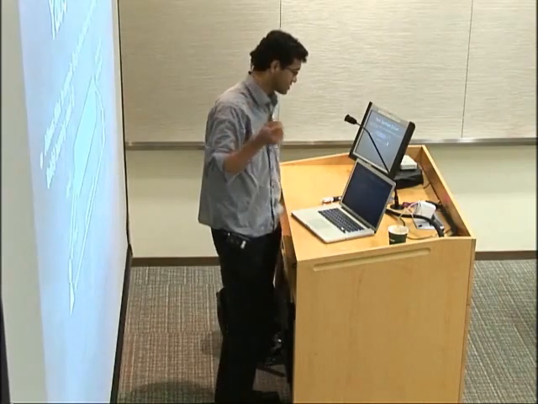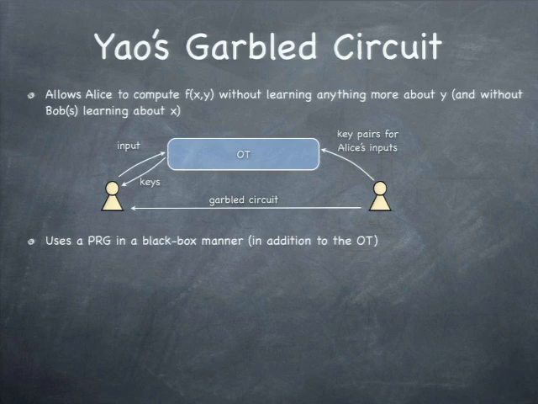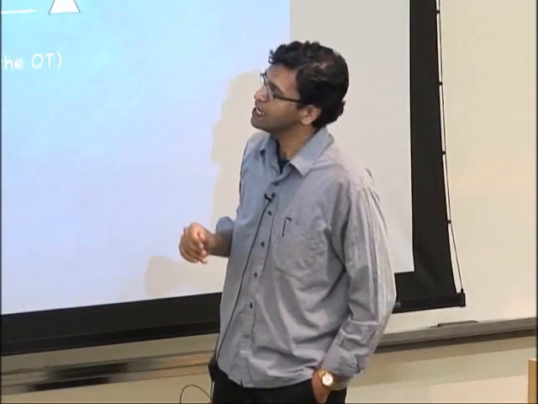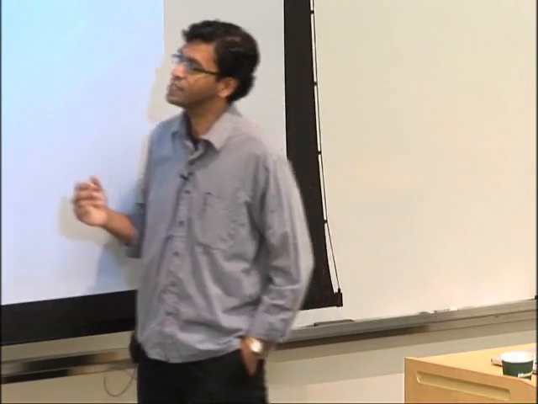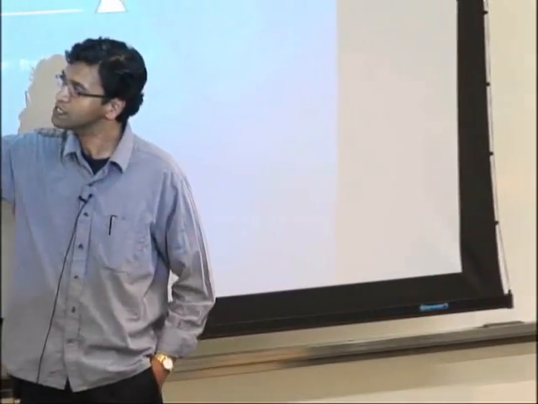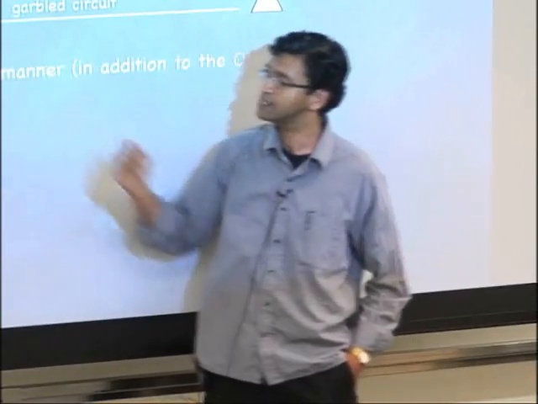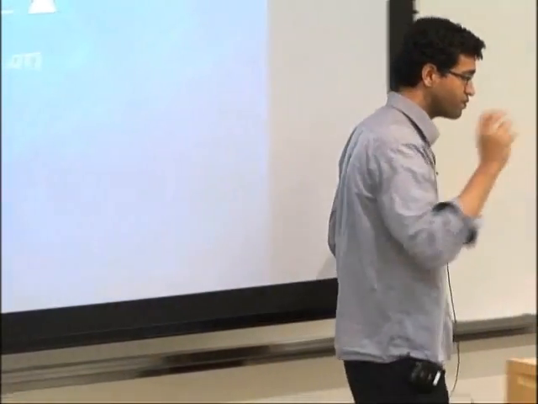I'll come back to this construction later and describe the details more, but I just wanted to show this right now to describe the problem. And this construction is very nice. It's one of the earliest secure computation protocols. It's very lightweight in some sense, and it uses a pseudorandom generator, but uses it in a black box manner. So it doesn't matter how you implement the PRG. The construction doesn't need to know that. It just accesses the PRG in a black box manner. Okay, in addition to using the oblivious transfer, there are no other computational assumptions needed.